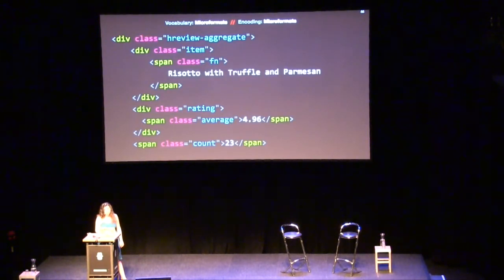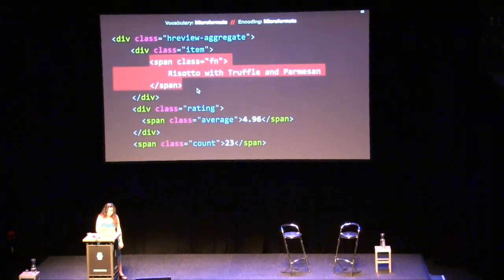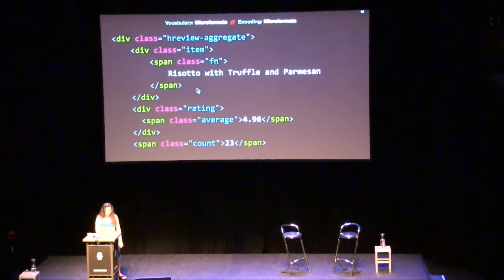And this is the same, well, the closest thing I could find to an aggregate rating in microformats. It looks like you have to specify an FN property as well. But you can see it's all with classes. It might look more friendly. I think it's a little verbose. This example with changed numbers and data is actually taken from their docs. So that's what they're recommending.